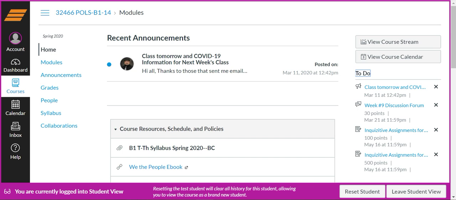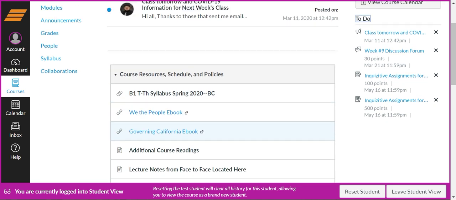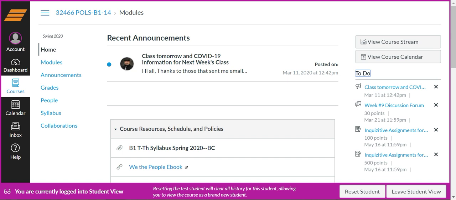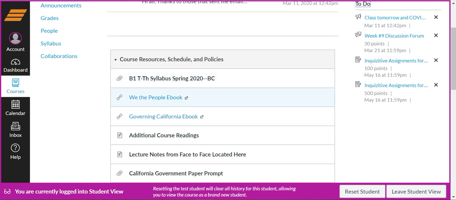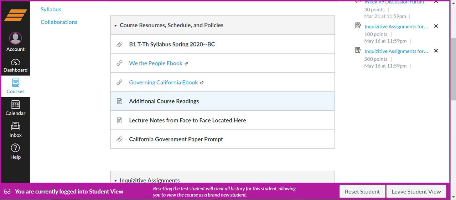So I'm currently in student view, so this is what it should look like minus the big purple ribbon at the bottom, but this is what your view should look like when you log into the course Canvas page, right? You'll see that the announcements will be from last week, and this will look exactly how it has in the previous weeks. Your first module is the module that has the updated syllabus, which has the new assignments explained, the new deadlines, the new course topics, weekly topics, right? So make sure you check out the new syllabus.